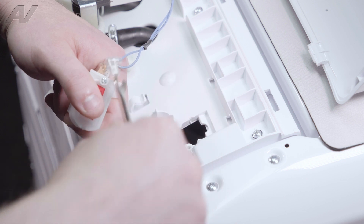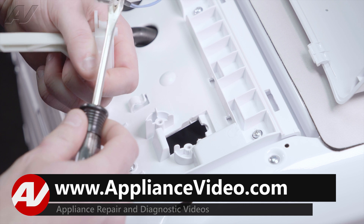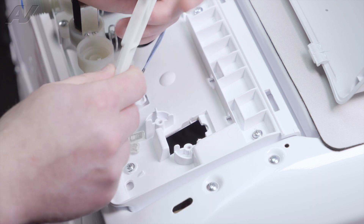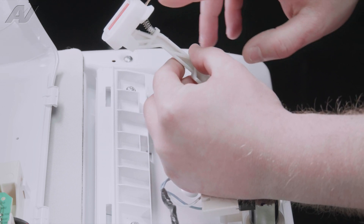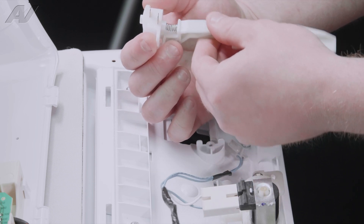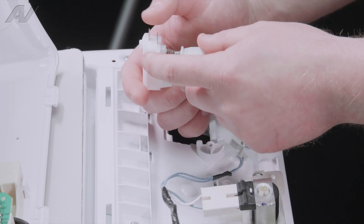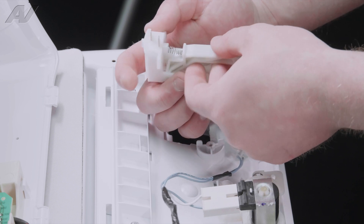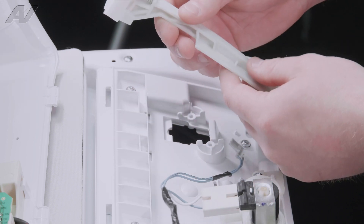Next, you can lift off the wires. Use a tack puller or a small screwdriver just to pry them off. You can test it by testing for continuity. With the switch in its normal state, you should have continuity going between these two prongs. But as soon as you actuate the switch, the continuity will go away. You can use an audible tone — put it on here, it should beep; press in, it should stop beeping. If you are having any other readings other than perfect on this, it will need to be replaced.